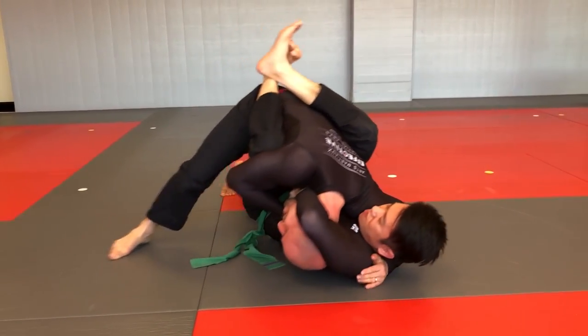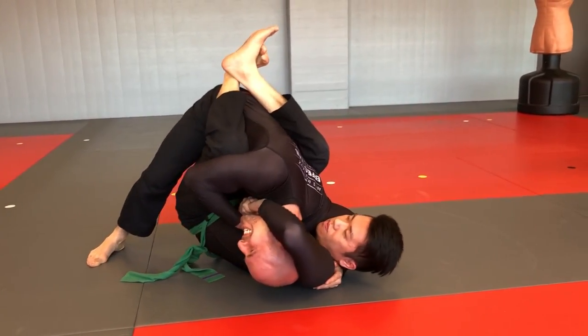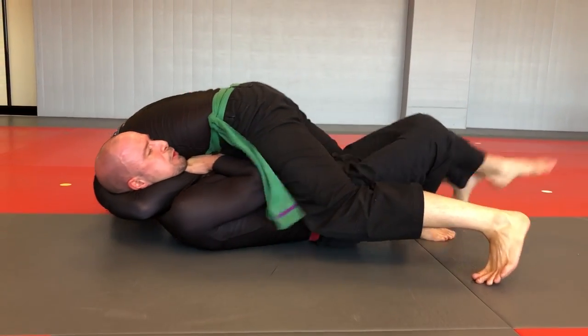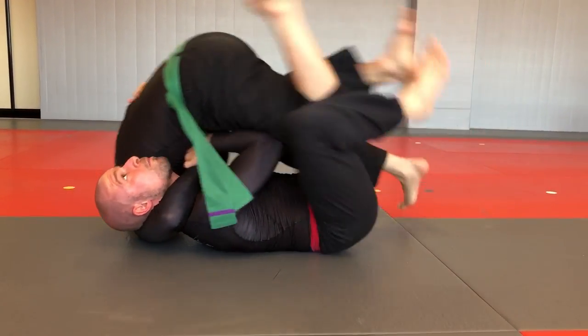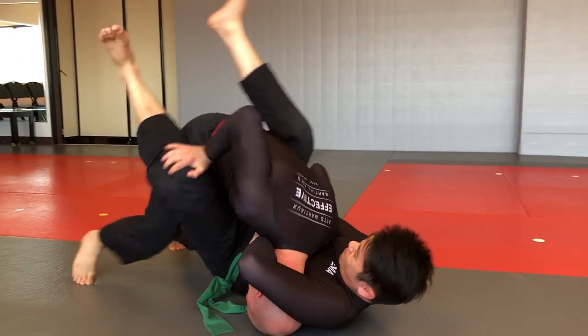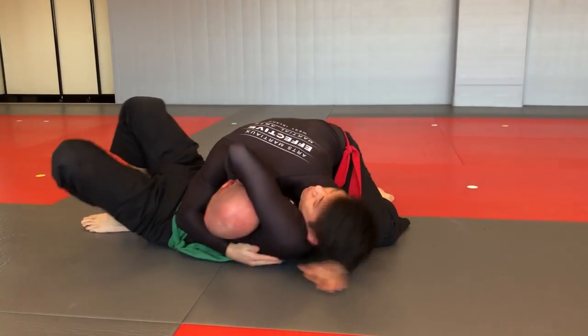And lastly, when all else fails, you need to be able to survive long enough. So your fourth layer of defense is survival. So digging your fingers in to lighten the pressure on your neck, trying still always to make a strong neck to relieve the pressure, and buying yourself some time until you can either escape or get past the guard to counter the guillotine choke.